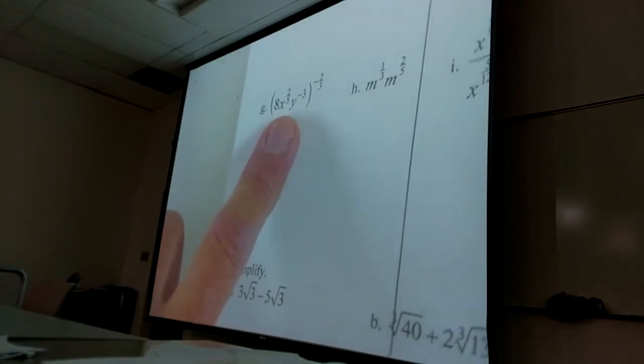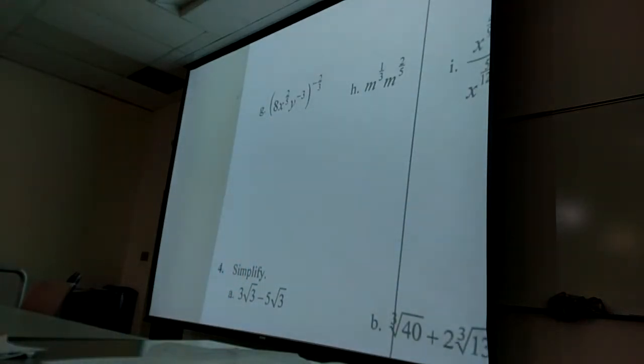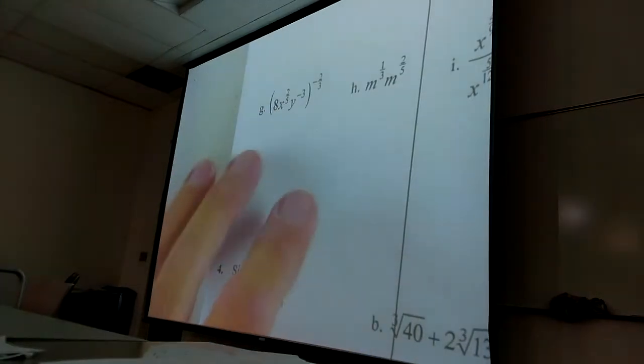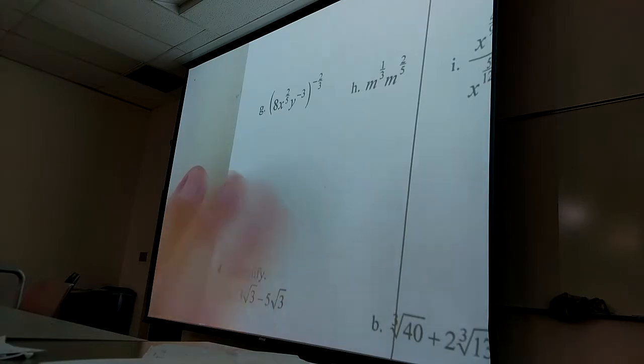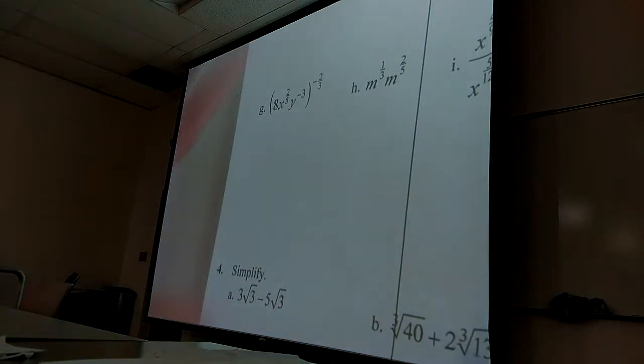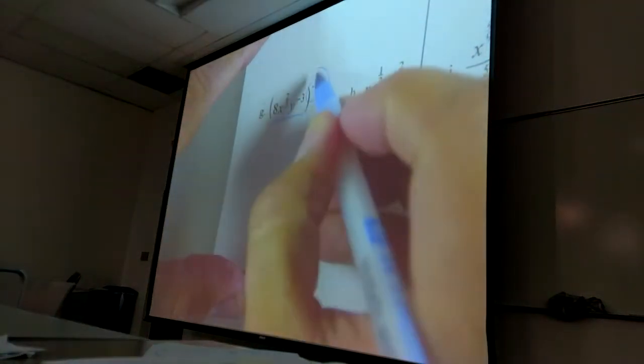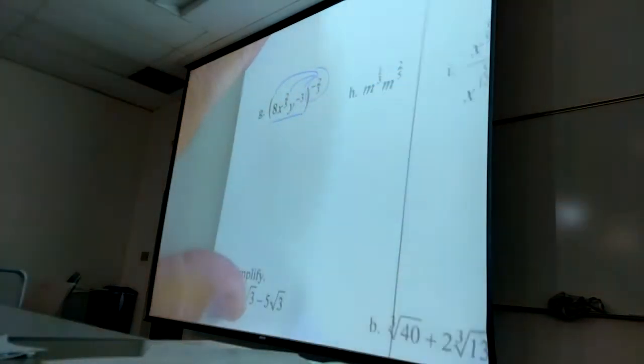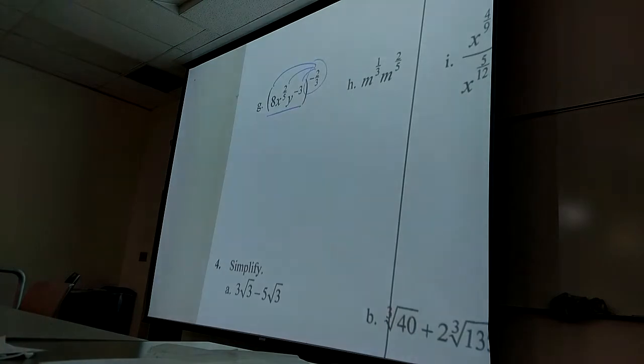What I do on this one, do you notice how it's all a single line? Do you see what I mean by that? So I'm not going to flip anything. I'm just going to distribute that negative 2/3 power, and then I can look at it as 3 separate problems. Because what do I do when I have a power sitting on top of something? I distribute it. If it's all multiplication on the inside, I'm allowed to do that. Why am I allowed to distribute that? Because exponents are based on multiplication. So of course it's going to play well with multiplication.